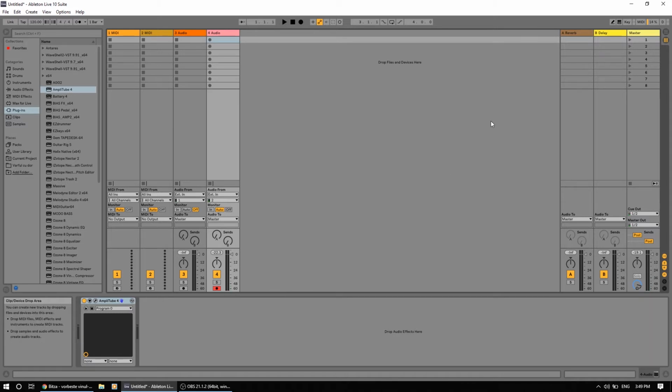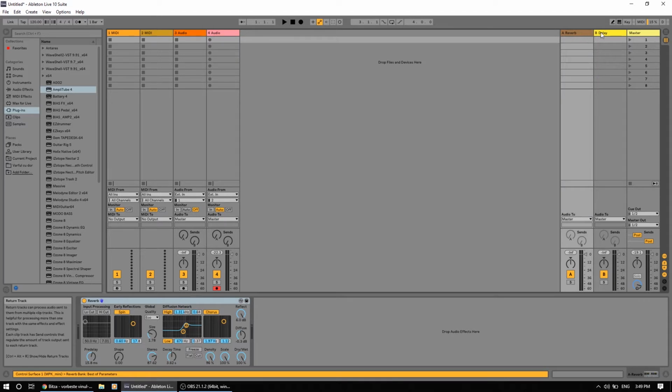And here comes the tricky part. We have here two bus tracks. A bus track is usually used to group more channels into only one channel and apply a single effect for them for different reasons. To reduce the number of processing threads or to apply the same effect on all of them, but we don't want that, so I'm going to delete the default effect that is put by Ableton Live.